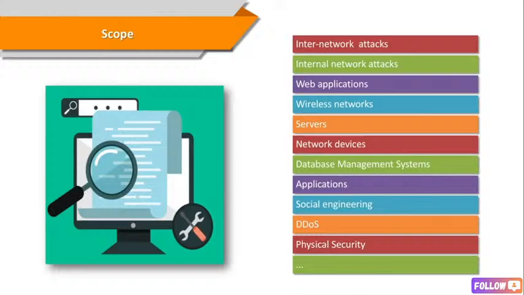From physical security to web applications, there are a lot of different topics and infrastructures that may be subject to the pen test. There are a few factors to decide the scope of the pen test. The first factor, of course, is asset groups of the customer. And by that I mean you cannot test the wireless systems if the customer doesn't have a wireless network, right? But generally speaking, of course the customer will decide the scope, but please remember, in most cases, you should guide them to decide the correct scope.